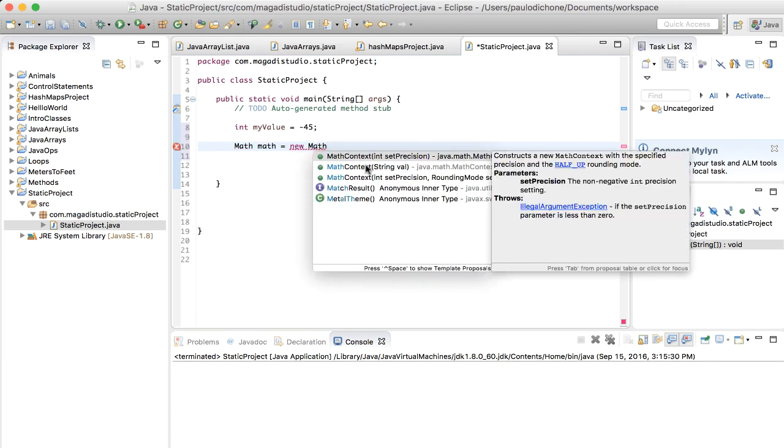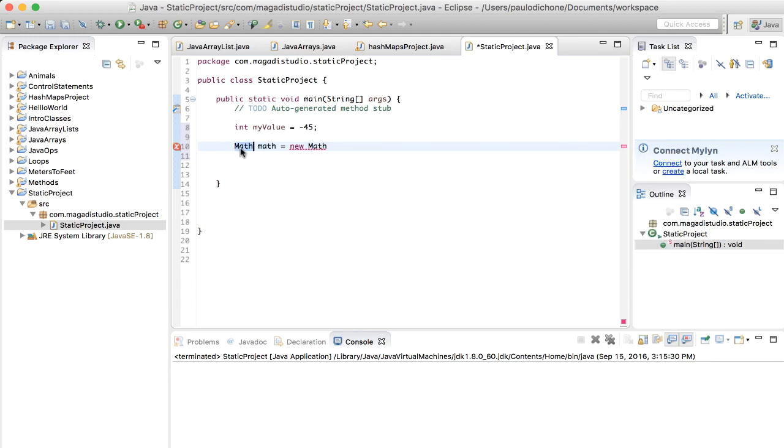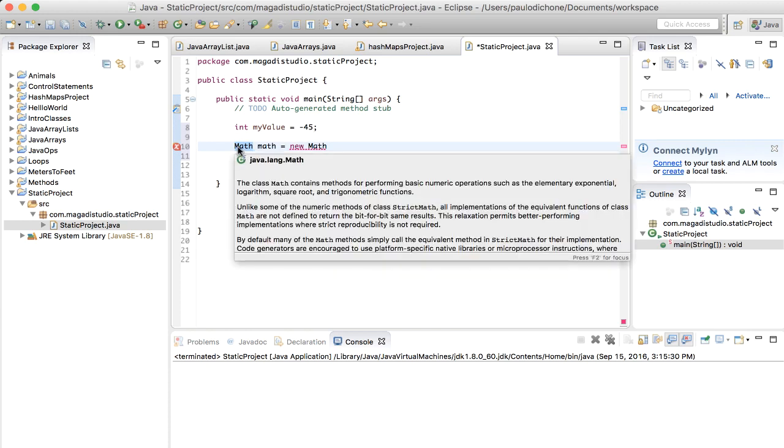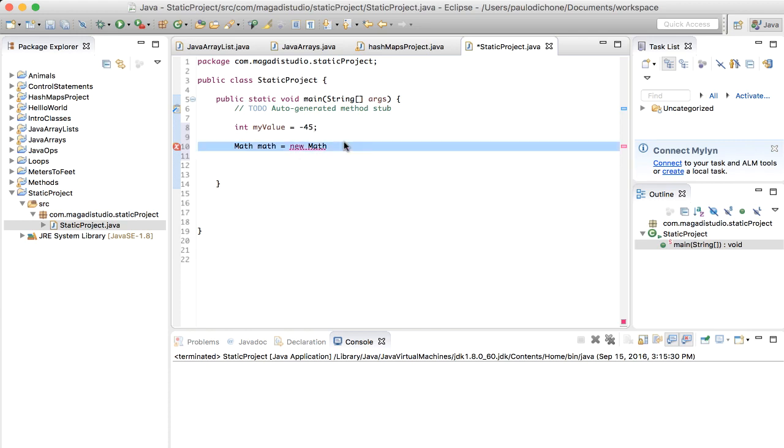It's starting to show us very different classes that we are not even sure about at this point. Well, one of the reasons is because we know that all we need here is to get the absolute value of -45. We don't have to instantiate the Math class. So the Math class in this case has methods that are static, which means we don't have to instantiate the Math class in order to use those methods.